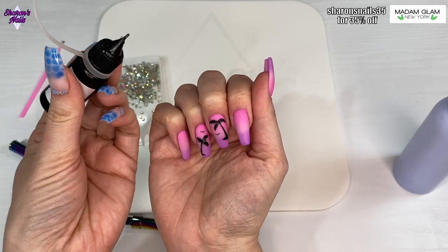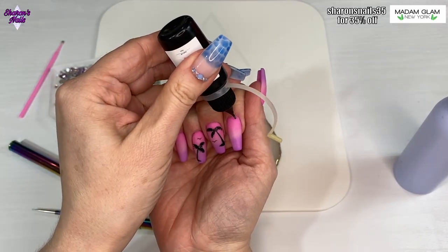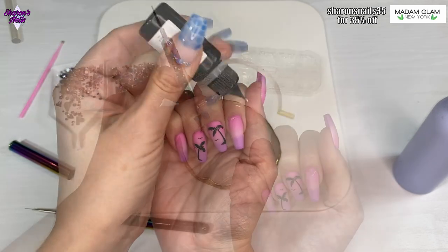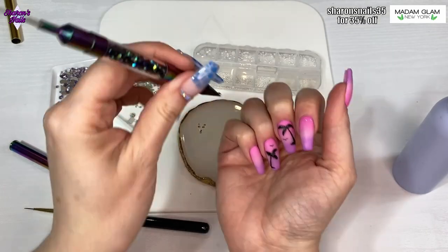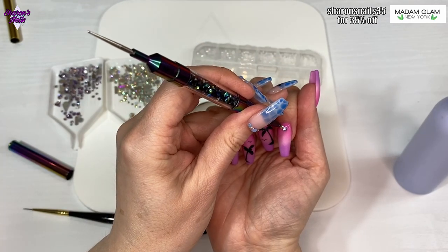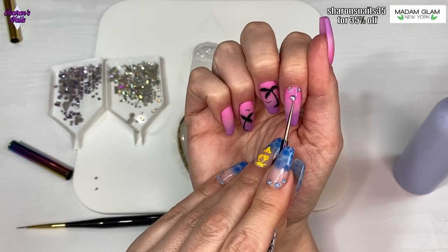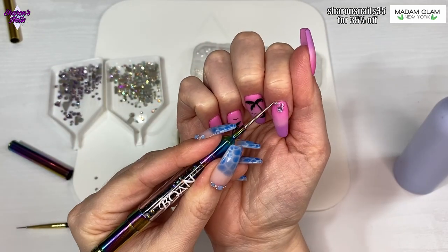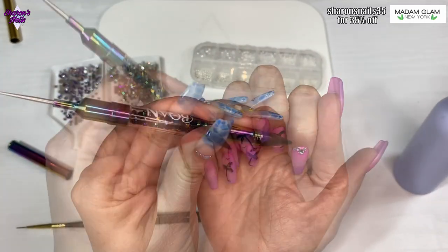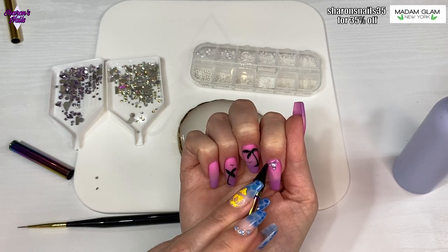This is how it looks when it's got both the palm trees and the birds on. Then I'm going in with some rhinestone glue and putting gems on the pointer finger, and using some silver caviar beads in between all those when I've got them in position. I did faff around with this a lot, which is why I didn't show the other fingers and the thumb - it took me ages messing about with the gems and the little tiny caviar beads.